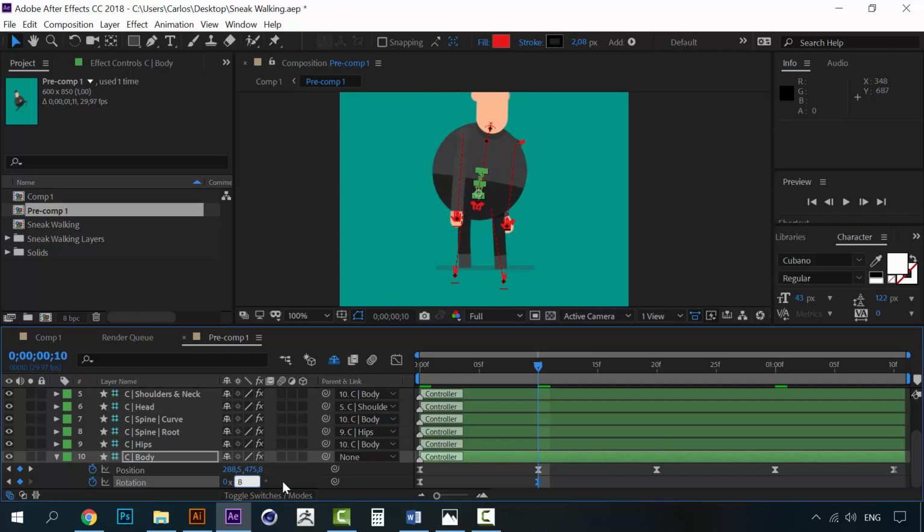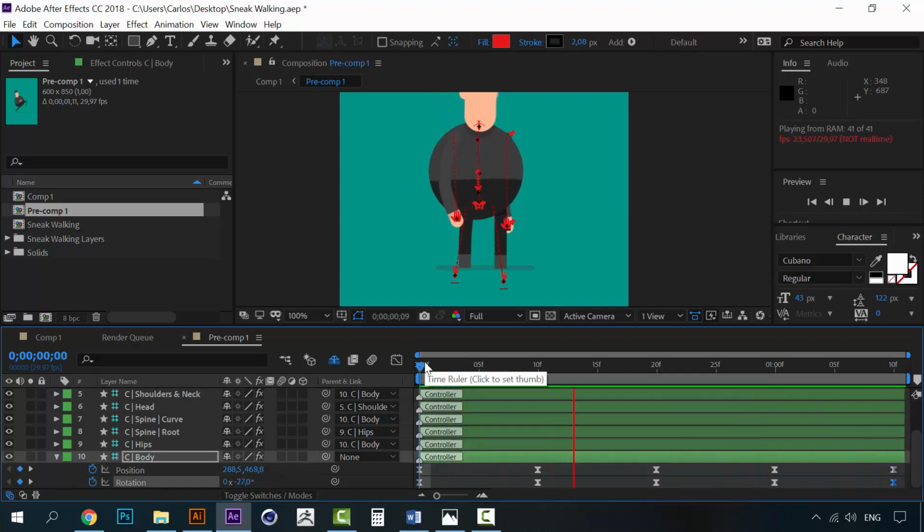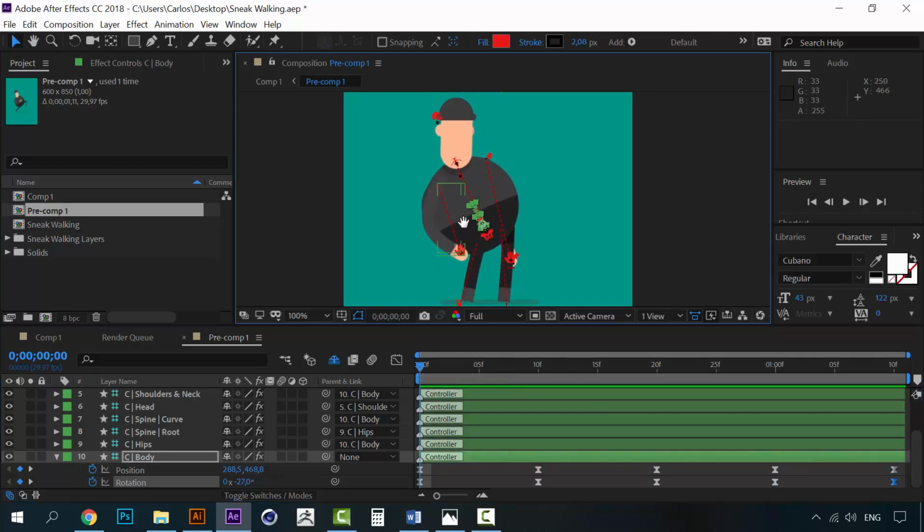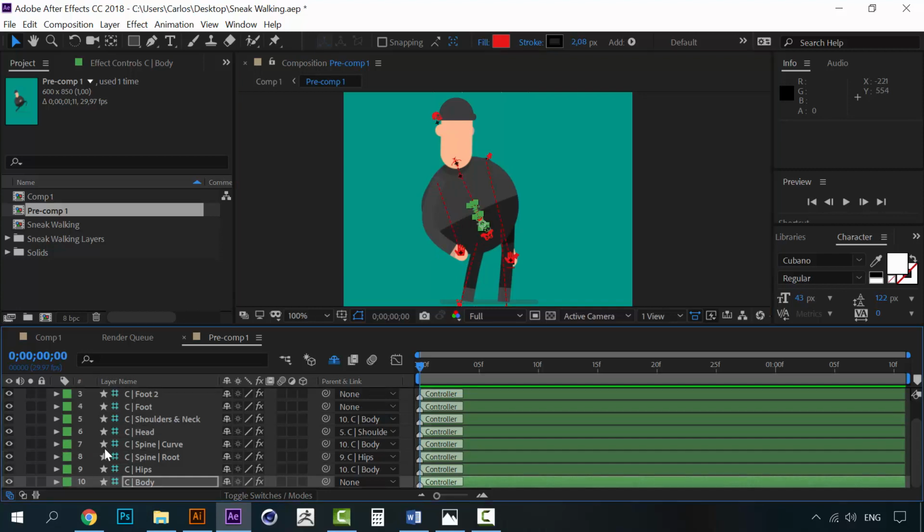Let's type it, and then go back again and end up just like the beginning. So we will have this movement for the body. Now we can go for the legs, because the legs are the trickiest part of this animation.